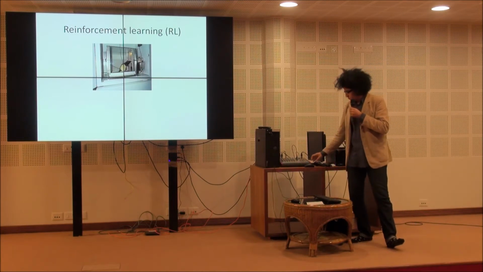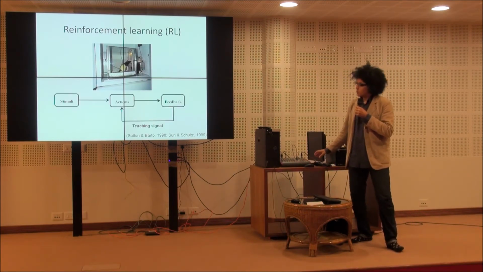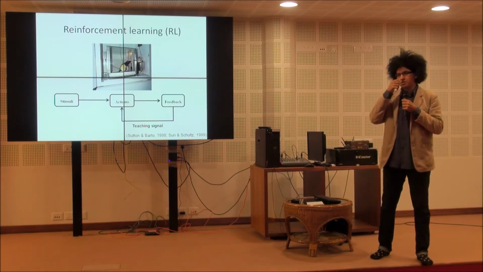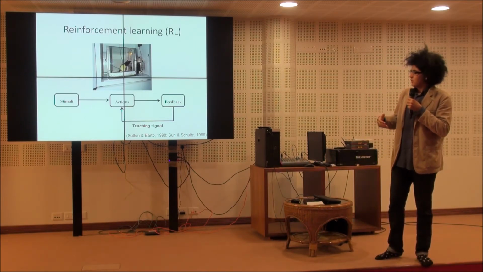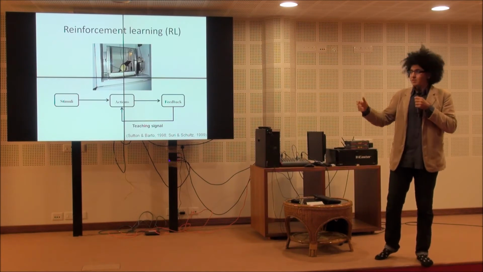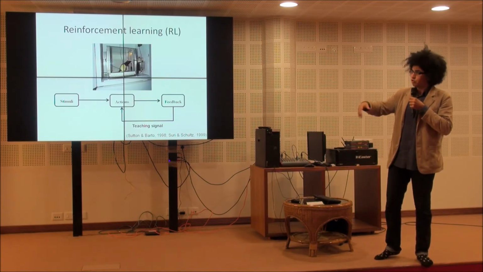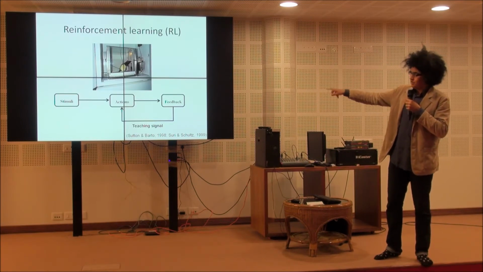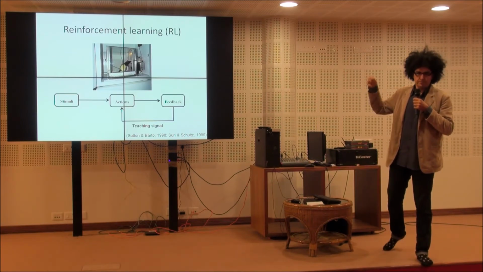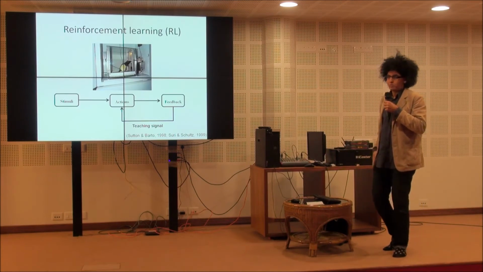That's the main idea. The schematic of this would be something like: you have certain stimuli, which lead to certain actions. The first time, you try randomly. So if you have the rat in the cage, you try randomly to get some kind of feedback, and that feedback teaches them to do this action again. That's the main idea about this reinforcement learning model.